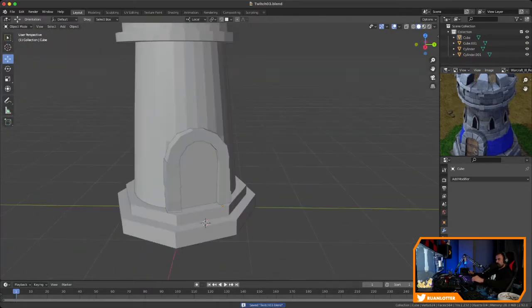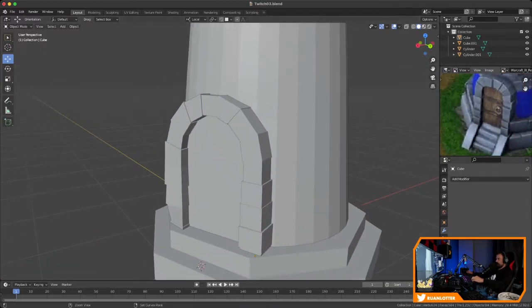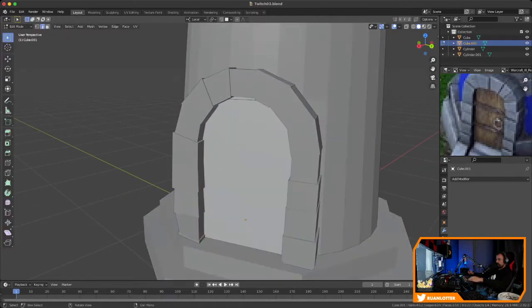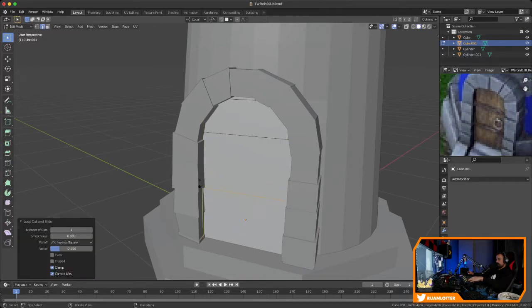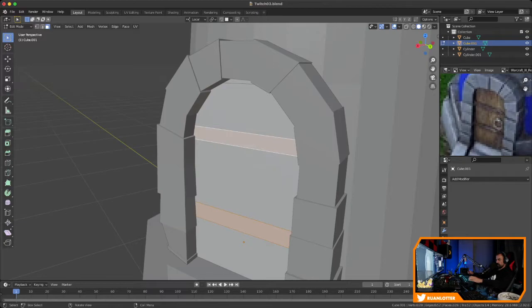Okay, so we have our basic door frame, and then we can quickly maybe just add some details on the door. So let's just go into edit mode, and I'm just going to do a loop cut here at the top, and maybe another loop cut under it for that top bar, and then the same at the bottom. So this one, and then we select these two faces and we just extrude them in, or maybe out, sorry, maybe extrude them out a bit.